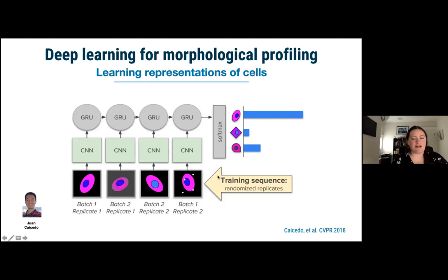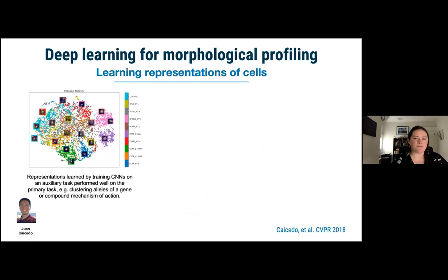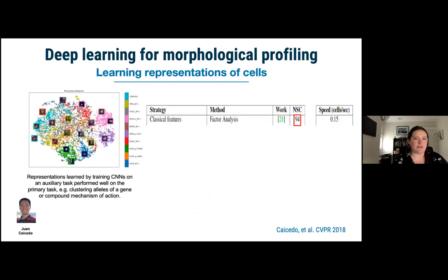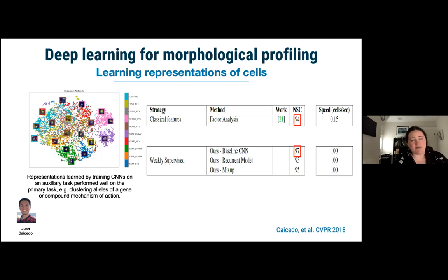But by training a network where the network thought that that was the goal, to guess which drug a cell was treated with, Juan was able to make sure that the network learned the idea of how cells change in response to drug treatment. And so then when he took the network that came out of that and took the feature layers and the weights, essentially all of those connections that the network had learned, that same analysis with the drug treatment, I said, with nuclei, actin, and tubulin could get 94% accurate, grouping drugs into treatment groups. One could get it 97% accurate, and he could do it 700 times faster.